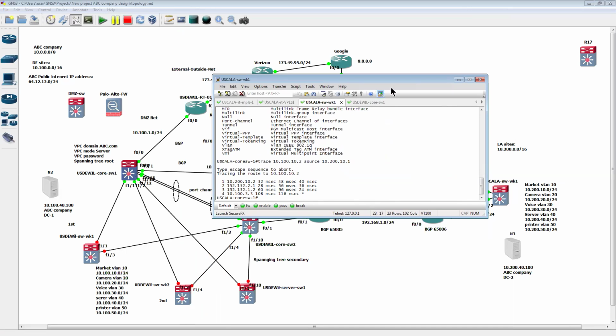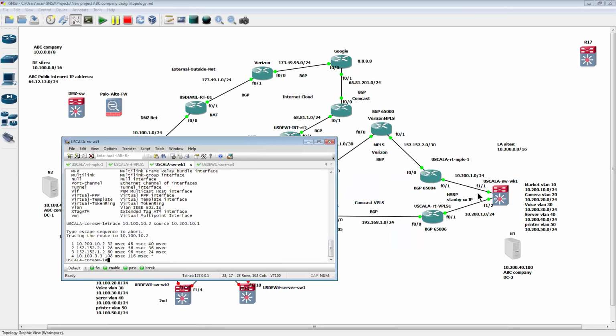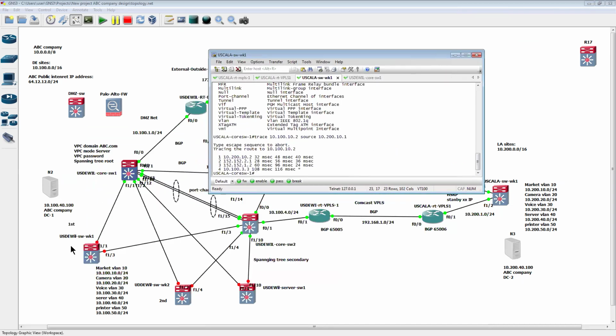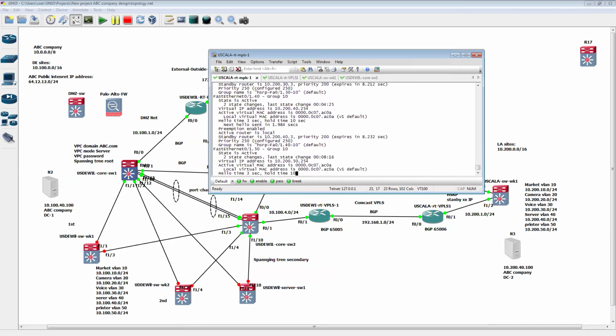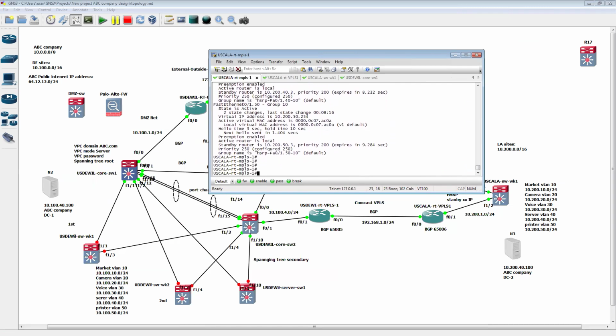Okay, so now you see, what happened? Just pretend. Say this link goes down. If this link goes down, then this MPLS router should lose all the network for the headquarter here, right? So we go back to here. See, right now what we're learning first in here. So let's try to understand what the routing in here is.